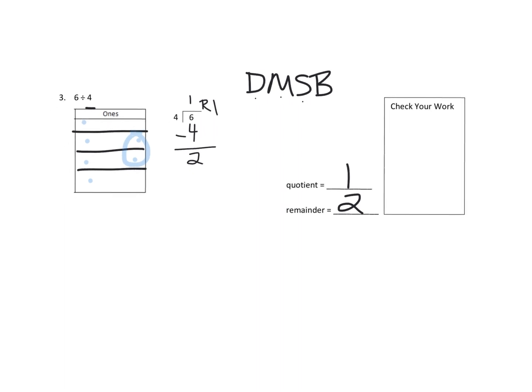Then again, we want to check our work. Always make sure you've got the right quotient. Super simple. You're going to take your divisor times your quotient and add your remainder. Oopsies, I made a mistake. That should be remainder 2. Terribly sorry. All right, so we're going to do 4 times 1, which is 4. And then we're going to add in our 2 remainder, which is 6. And that should match up the dividend, the inside of the box, if you will, and it does. So we're good.